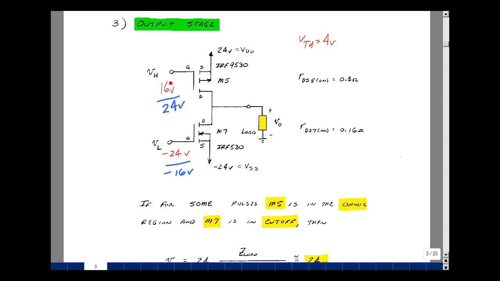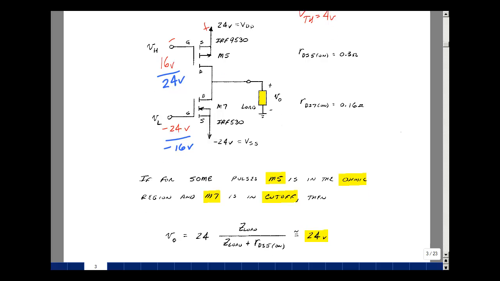What happens when the signal here is equal to 16 volts, and this is equal to minus 24? Well, if it's equal to minus 24, then the voltage across the gate source is 0. And these MOSFETs have a threshold around 4 volts. So this would be cut off. The source to gate voltage here, from here to here, would be equal to 24 minus 16, so it'd be 8. And that would be greater than threshold, and that's enough to put it into the ohmic region. So this becomes a low resistance.